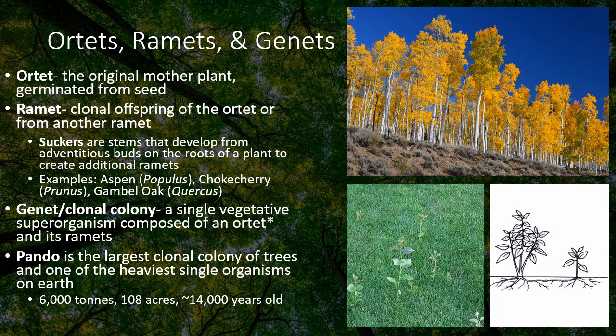One of the best examples of a gennet or clonal colony is Pando. Pando is a grove of quaking aspen trees in Utah that originated from one original seedling. Pando is this grove of aspen trees that I think the estimated age on that is up to about 20,000 years old now. About the time of the last ice age, it could be 14,000 years old. So there's a range of different age estimates. It depends on what techniques you use, but really an extremely ancient organism.